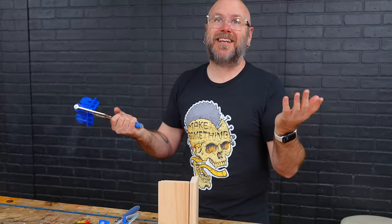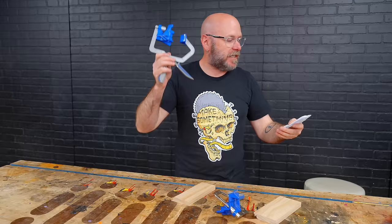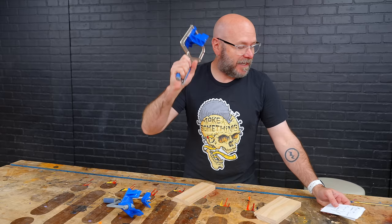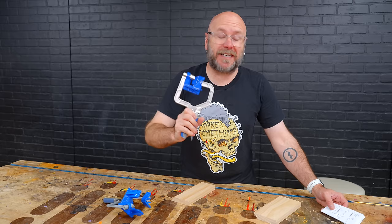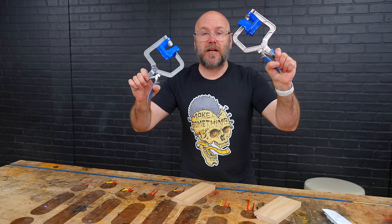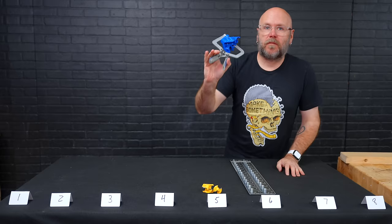I do think having a pair of these will be useful, so having both will be handy because they complement each other here in the shop. Would you pay a hundred bucks for two of them? No — I mean, I did. The SmartSaker was $50.99 before shipping and taxes. The Kreg at most places is $1 cheaper at $49.99, but if you get it on Amazon you can get it for $10 cheaper. So the higher quality Kreg is actually $11 cheaper than the knockoff. For now I'm going to put this at number seven.